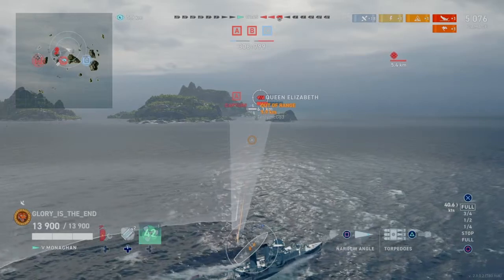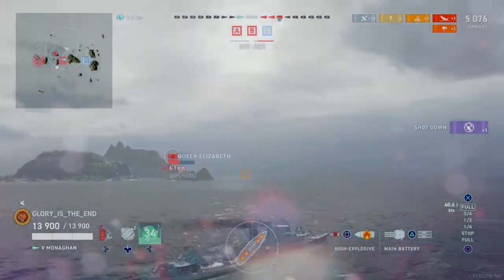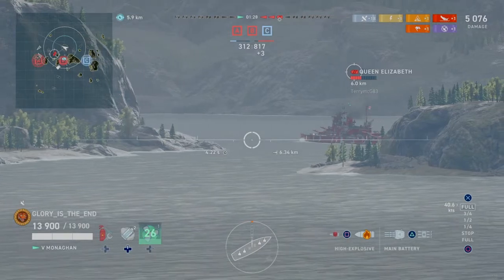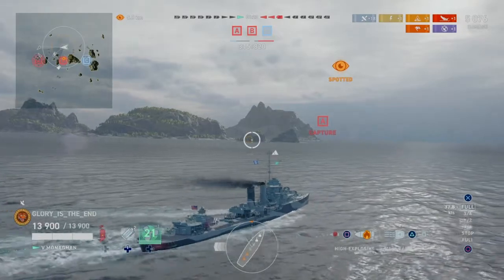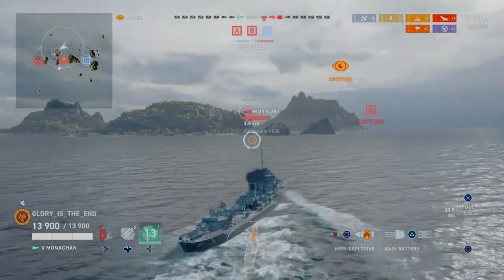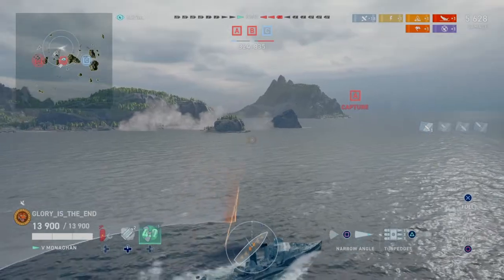She's put up an aircraft there. Now, I can't remember what the spotting range with the aircraft was, but that is going to be right over the top of us. Oh, we shot her down anyway. Very nice. Shot her down straight away. What does the Queen Elizabeth want to do? I've been spotted by a destroyer. There we go. Sink one.